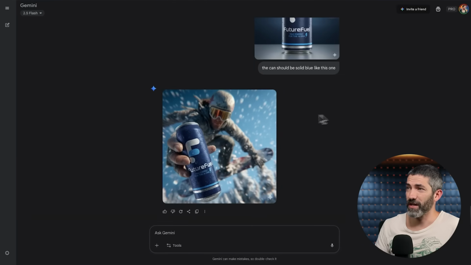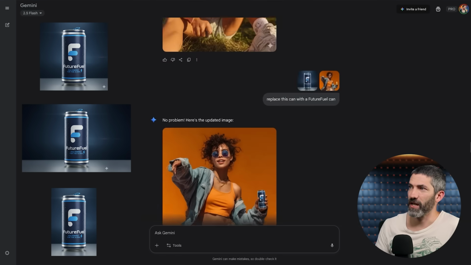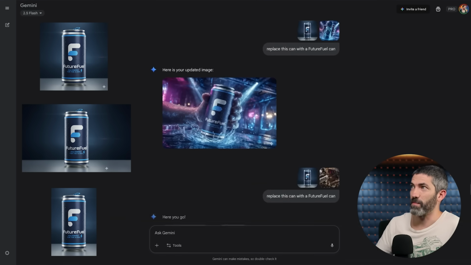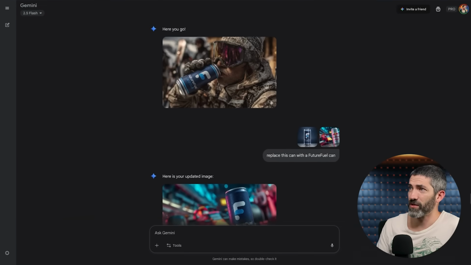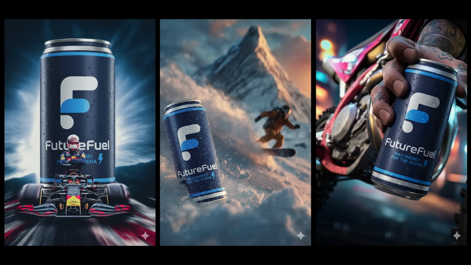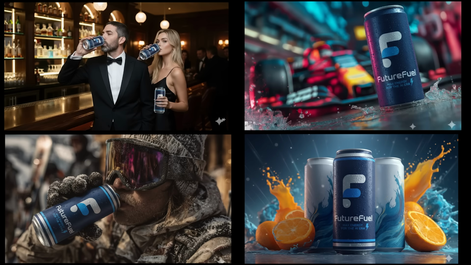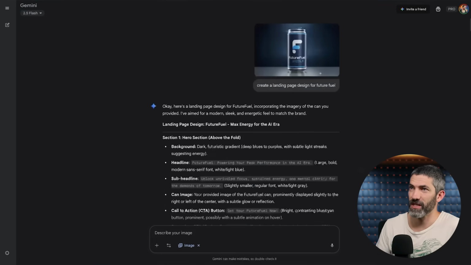And of course, I ran into the issue of the different aspect ratios. So taking my original square can image, I just cropped it also into a vertical and horizontal aspect ratio and just matched it with the image I was uploading. You can see as I'm scrolling through these, they almost all worked on the very first try. It is just so good at this. So for product placement and making ads, this is an amazing technique. And since you can include text in your images as well, there's a lot of additional use cases that open up from this. So just sticking with this Future Fuel example, let's test out some other stuff.